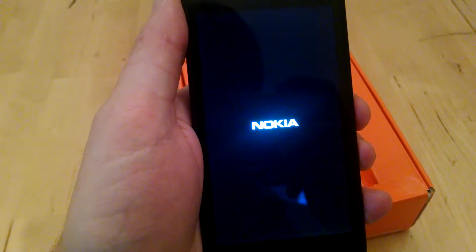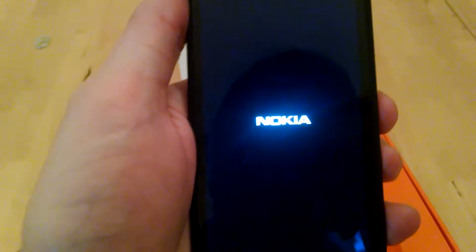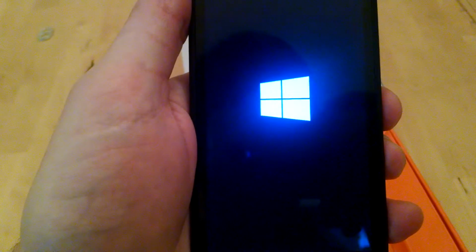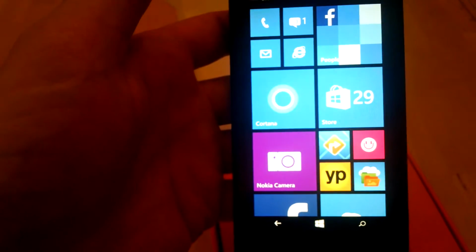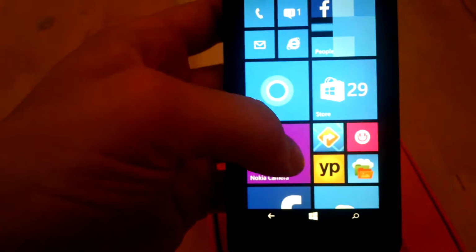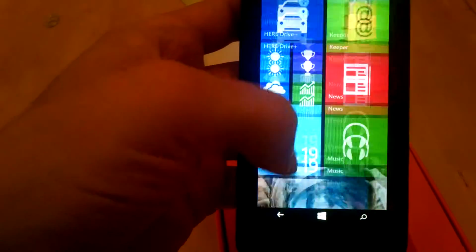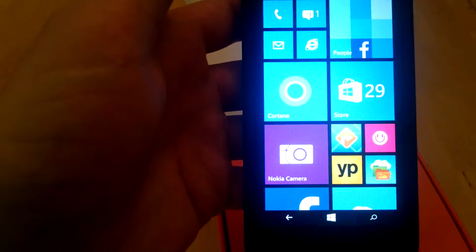and this is one of the mid-range Lumia options, kind of a Moto G competitor if you will. There's actually no front-facing camera on this device, which makes it a little lacking in utility depending who you are, but if you just want a simple, affordable smartphone, this might end up being it. Here we are, Windows Phone. Anyway, I just wanted to give you a quick rundown before we go through the full review.